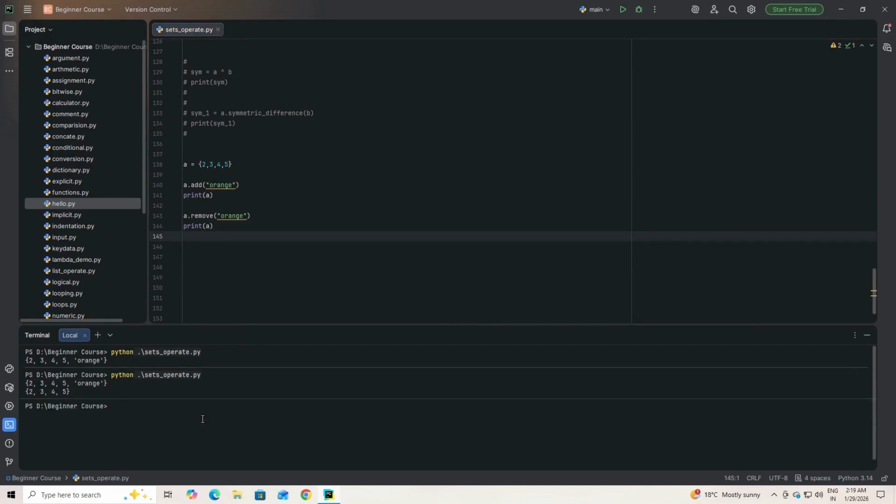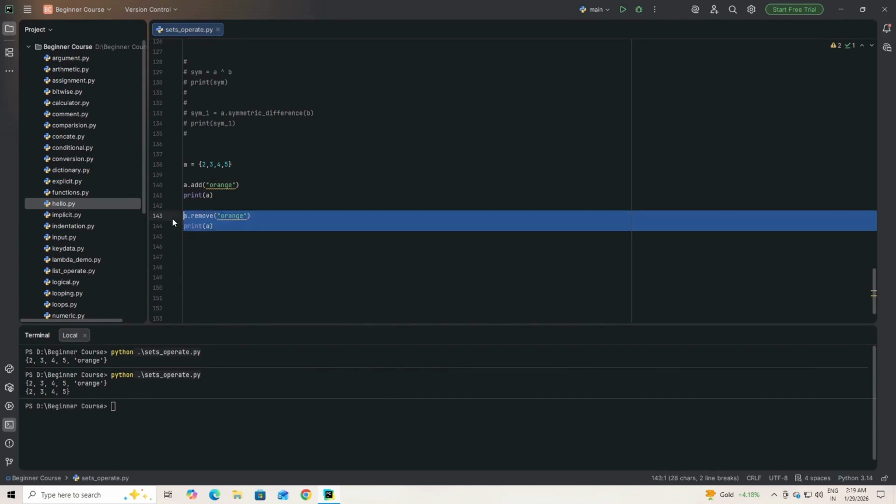But there is an issue with the remove function. Let me just explain clearly. Suppose you have already deleted the orange, and after a certain time passes, you are working again on the code, and at that time you forgot that you have already removed the orange.